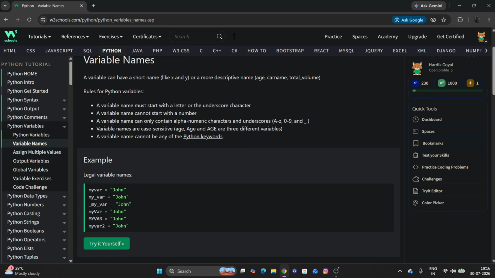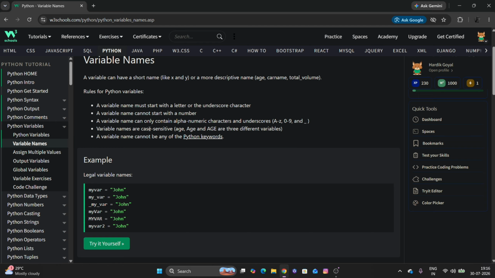I can assign it. So a variable name can only contain alphanumeric characters and underscores. We can only use capital A to capital Z, small a to small z, then 0 to 9, and an underscore. You can't use any other special character in it.